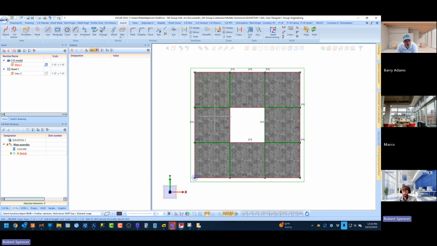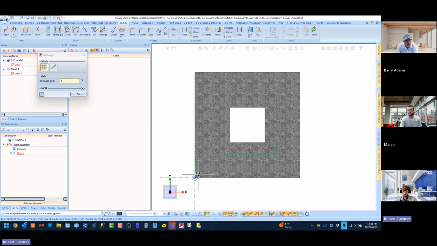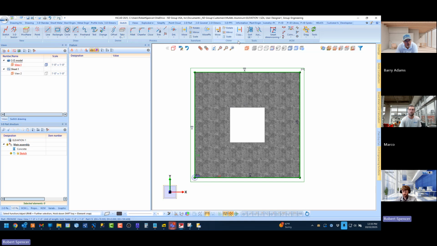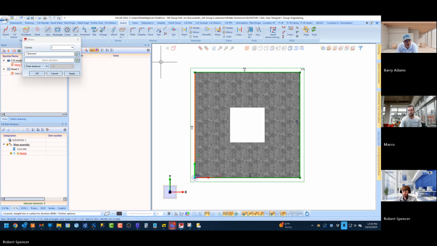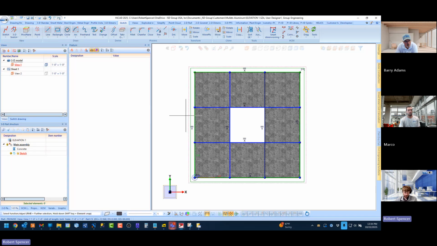Now, what else could you have done? Well, let's say I get rid of everything here. You could have just snapped to the rectangle here, and then you could have done a clone from here to here. They happen to be equal in this situation. You could clone this way, and then clone this way. That was actually pretty quick. But I wanted to show you the takeover command.